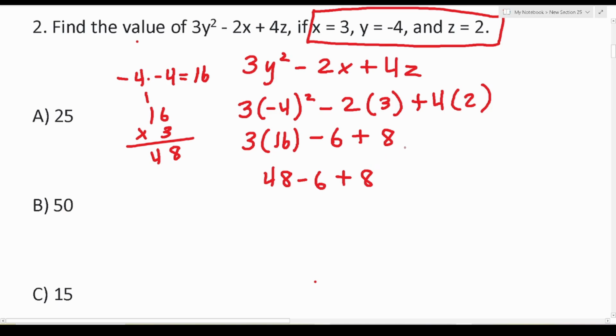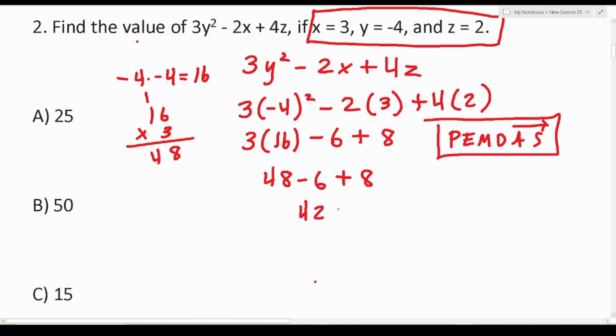And let's just pull up the order of operations to see what's going on here. Again, the order of operations is PEMDAS. And we have addition and subtraction left, right? Remember what I said, addition and subtraction are equals. That is to say, you do them as they appear from left to right. So we would work out the subtraction and then the addition. So 48 minus 6 is 42. 42 plus 8 is 50. So this one is B, 50. Nothing too challenging there.